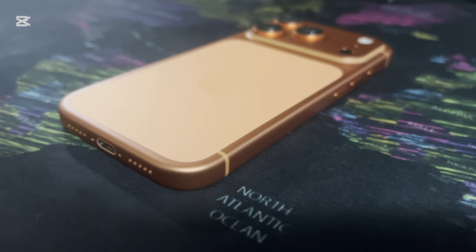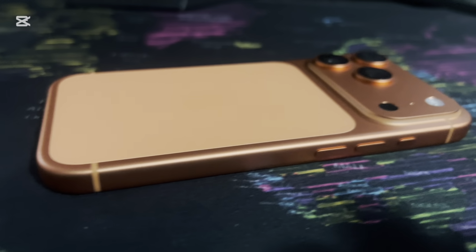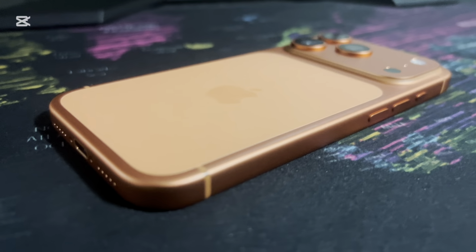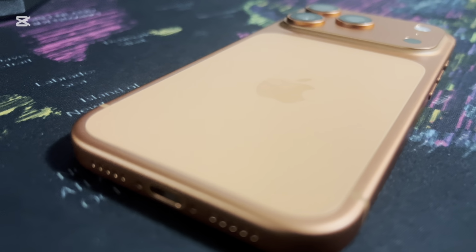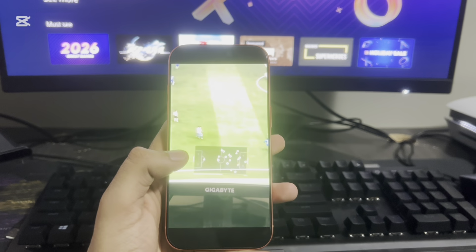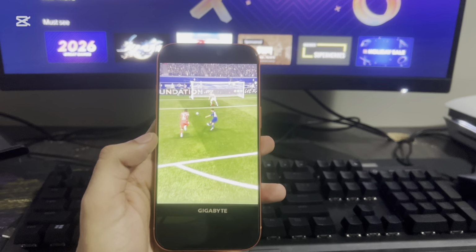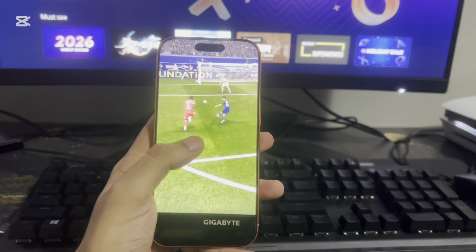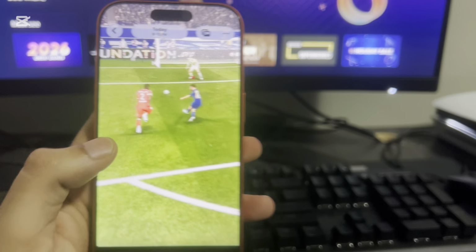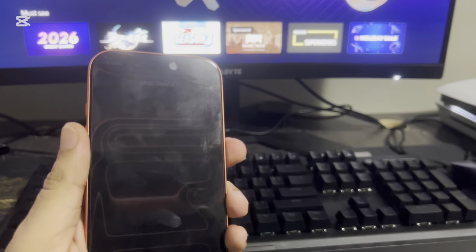So now let's talk about background app refresh. Apps can still run in the background even when you're not using them. Background app refresh allows apps to update constantly. This can drain the battery and reduce the overall performance. You should turn it off for apps that you don't need constant updates on, but messaging, maps, and music apps are usually fine to leave it on. Social media and shopping apps don't need it running all the time. Managing background activity helps you keep your phone smooth.